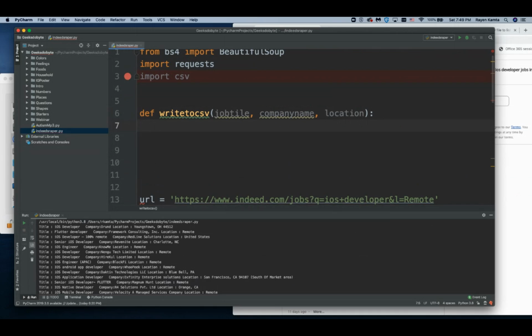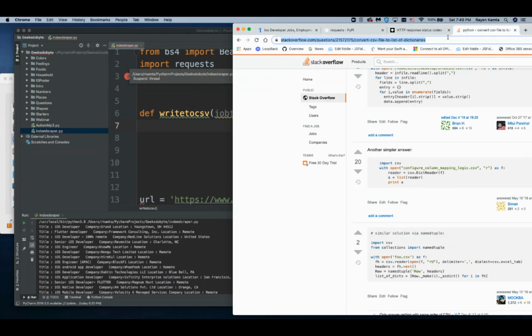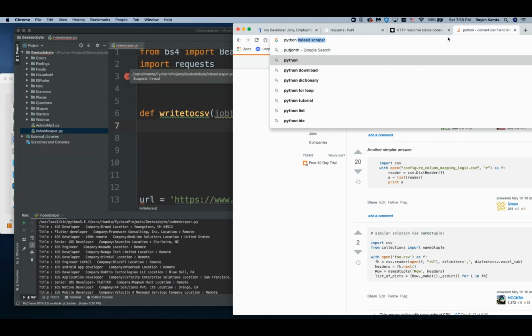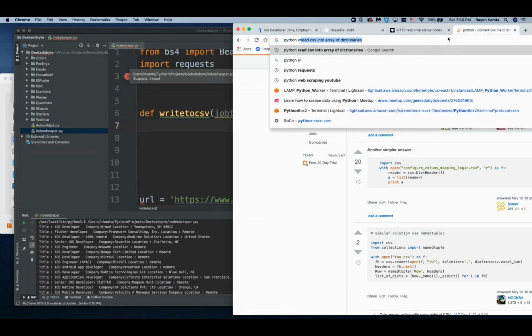Okay. So writing to CSV, we're going to need to open a file. Quick Google search on write to CSV. I've been a programmer for almost 5 years, and most of my job is Googling how to do stuff. No one really expects you to memorize all this, because there's always new ways of doing things.